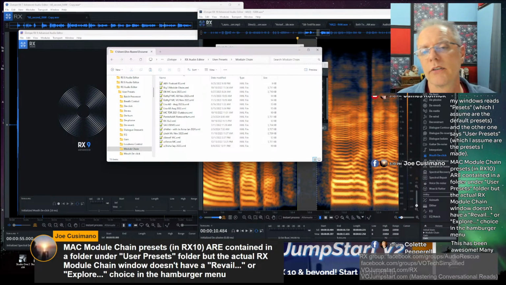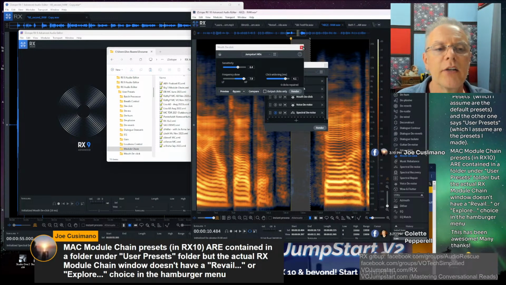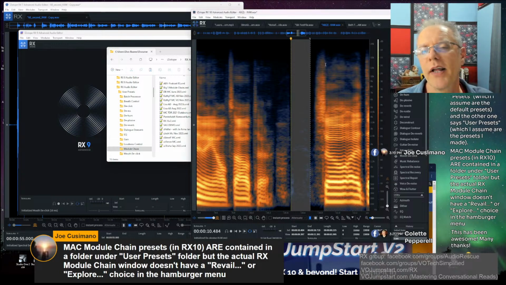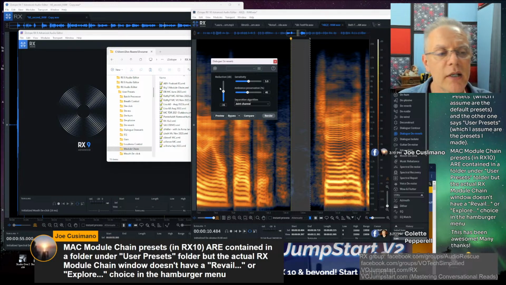Whoever wrote the module chains, it's a different person than wrote some of the other things. It's the same thing as why some tools have been written years later, and you'll notice the behavior is different in different aspects of it. Spectral denoise was written, we're going on 10, 12 years ago and been upgraded, but that has a different core than when someone did multi-click. That's much younger. And then there's some other things. When you look at the new dialogue de-reverb, this tool was written in the last few years, and it only has a couple of controls because it doesn't need all the stuff that the old ones did. So it really works on a whole different concept.